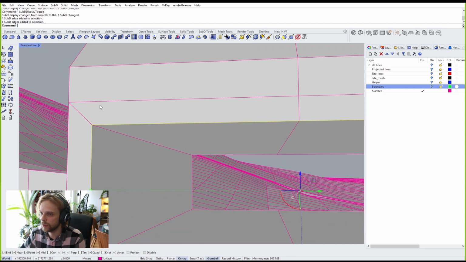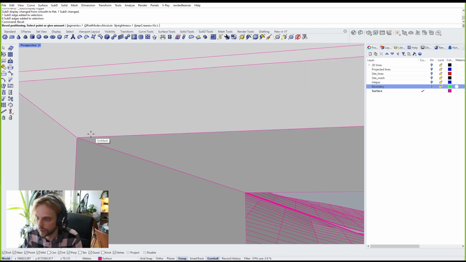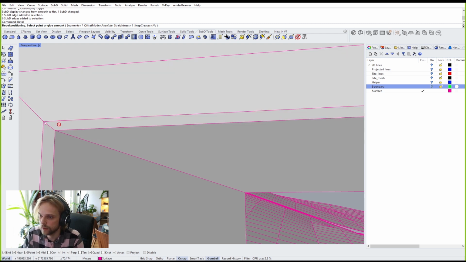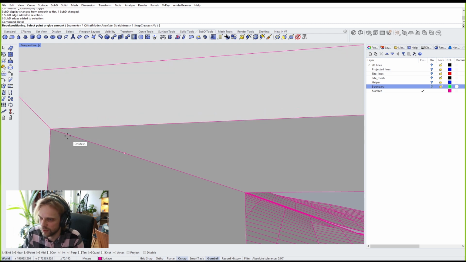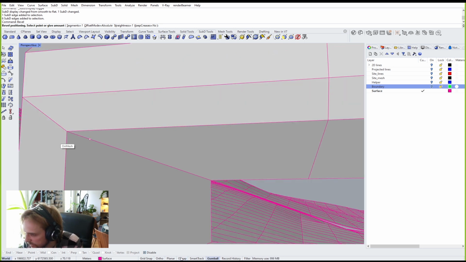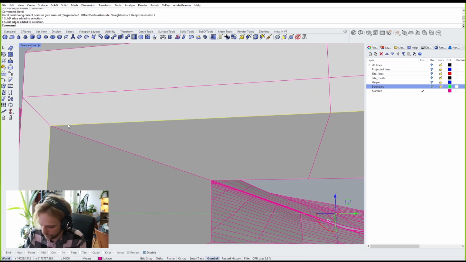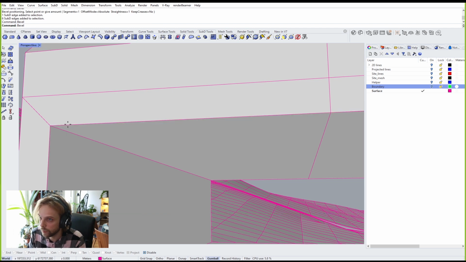So I select the edge that I will bevel. I type in bevel, hit enter. And then I can either use the mouse, but the mouse is a little bit laggy and the snapping is a problem, so I need to turn off the snapping. Bevel without snapping now.